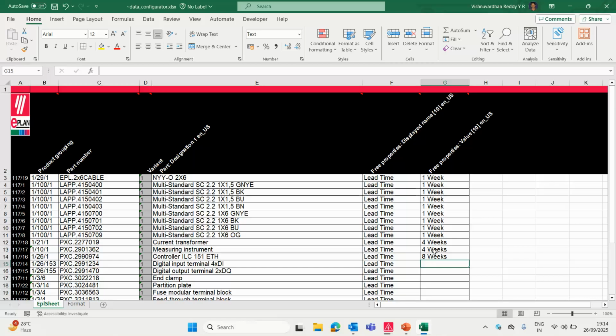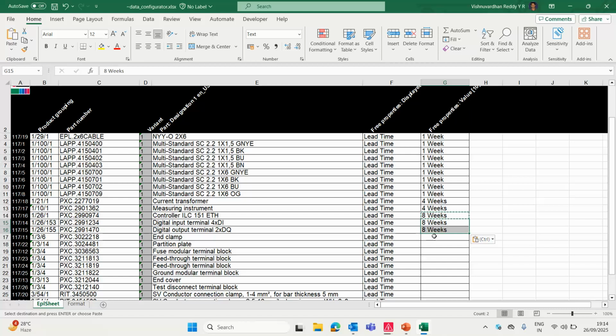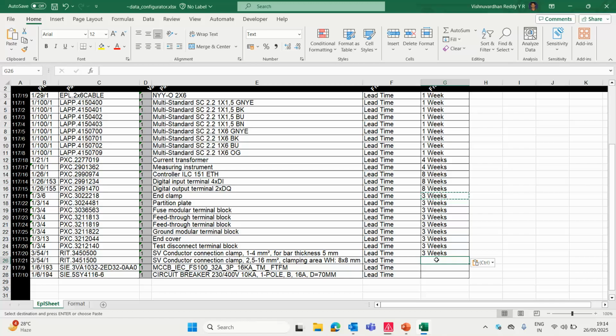So I'll go with the same thing for the other two. I'll copy this and I'll highlight it here. And then I'll just come back to this here. So I will say this one is 3 weeks, for example. I'll copy this. I'll paste it. So all those things you will be getting it here. So I'll just copy this also, I'll paste it. Here I have another two components. For example, I'll say this is 6 weeks. So I'm just highlighting these two are 6 weeks. Okay. So then I highlighted whatever time are required and all those things.